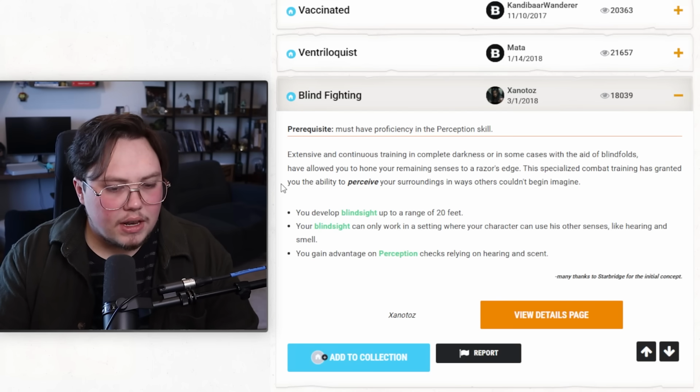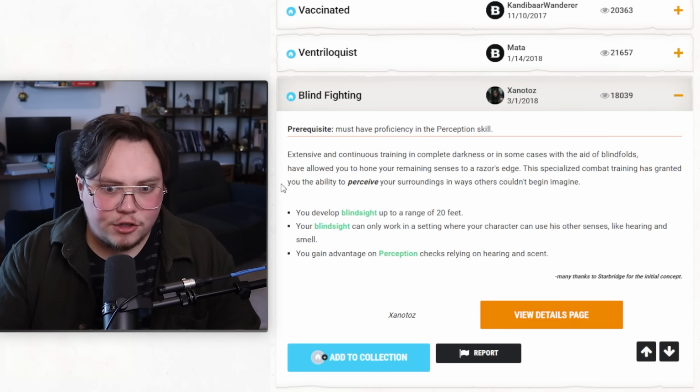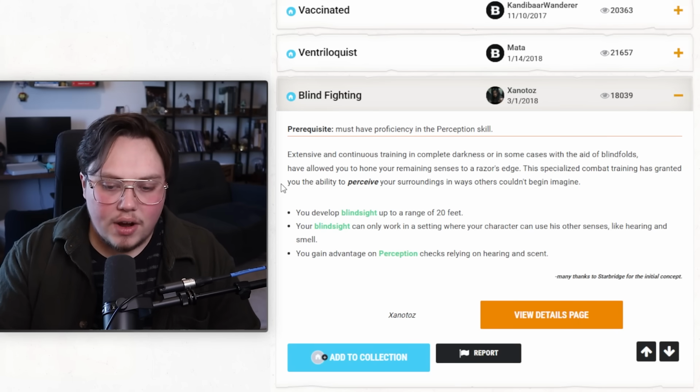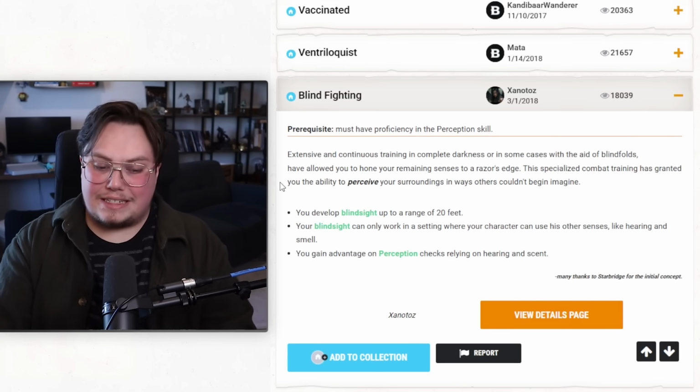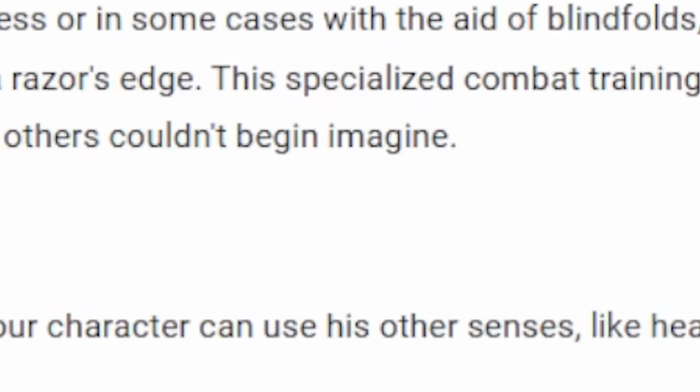Extensive and continuous training in complete darkness, or in some cases with the aid of blindfolds, have allowed you to hone your remaining senses to a razor's edge. This specialized combat training has granted you the ability to perceive your surroundings in ways others couldn't begin to imagine. Whoa! You develop blind sight out to a range of 20 feet. Oh, good golly gosh.